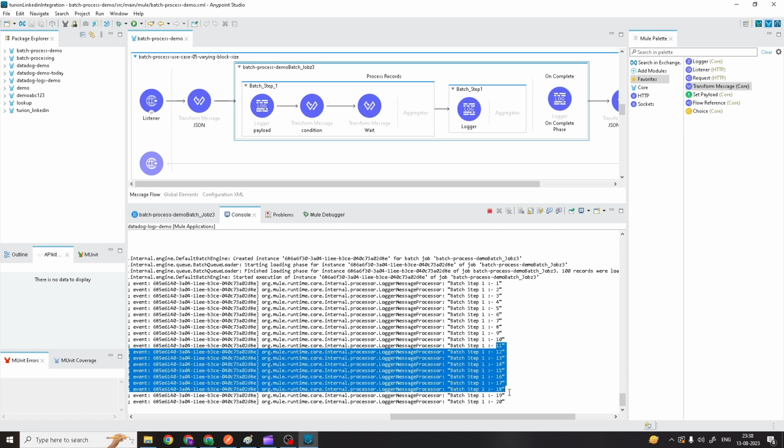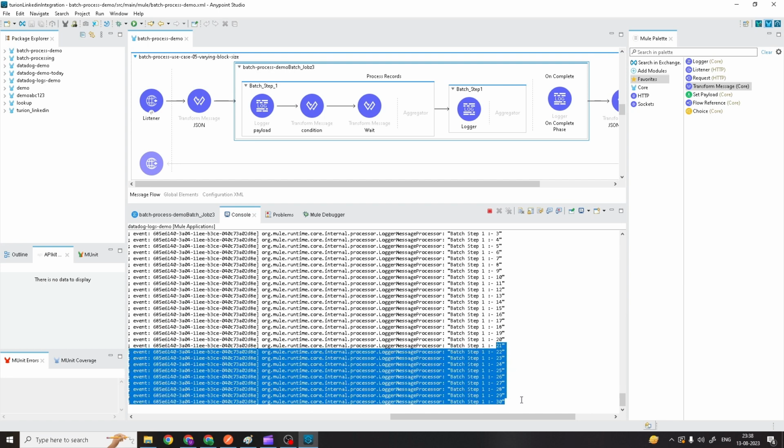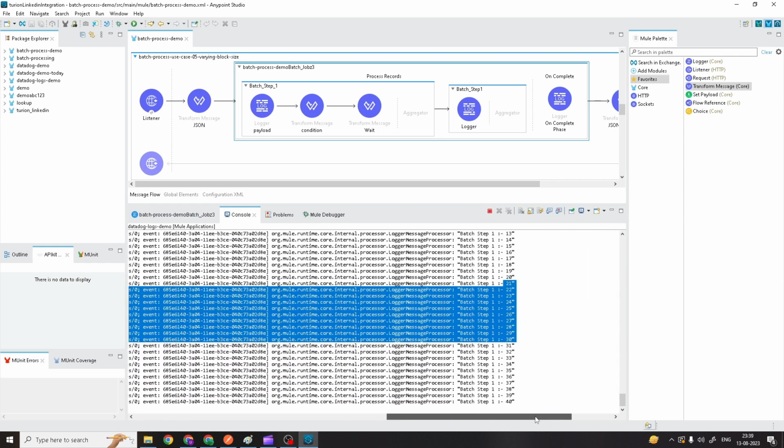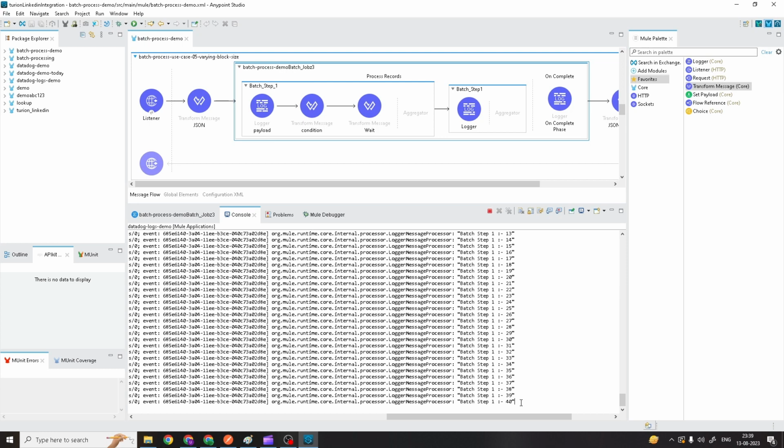After that, another 10 records, 11 to 20, then 21 to 30 executing parallelly, and next 31 to 40. Till 100 it will print like this.